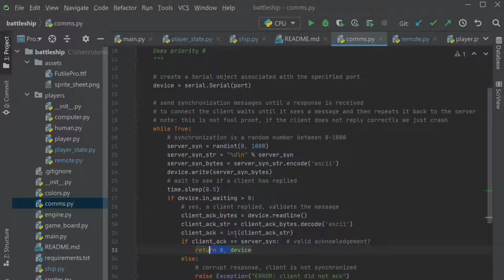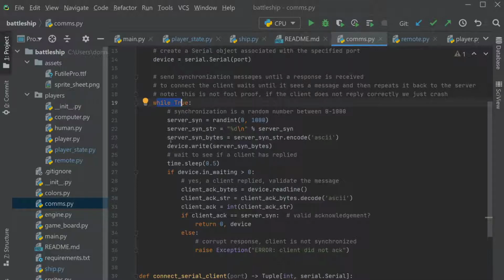In order to add synchronization, we'll have one side simply produce random values on the serial port and sit there in an infinite loop, while True, sending out these random values. When it receives back the same value, it says, oh, somebody else is on the other side, now we're ready to play.